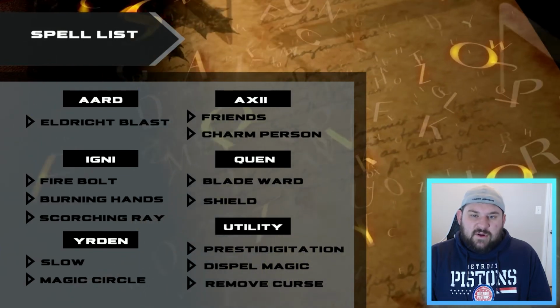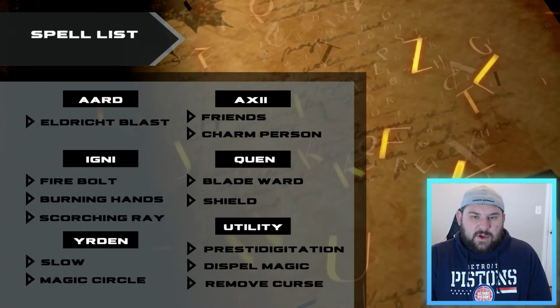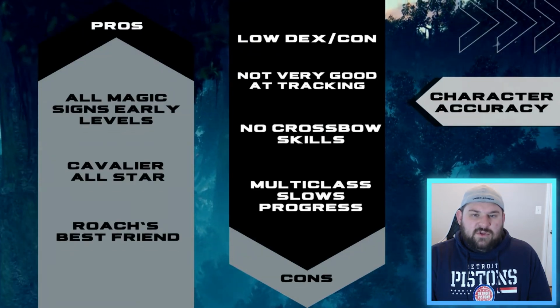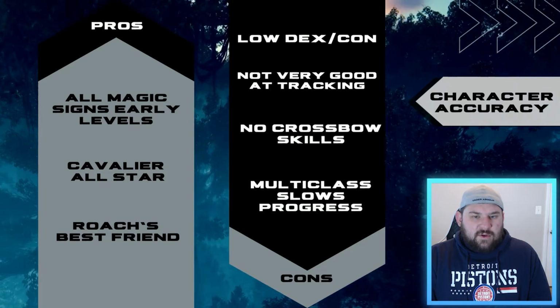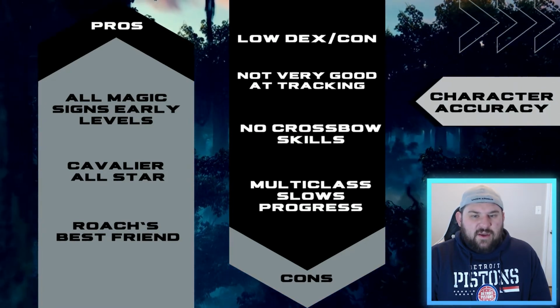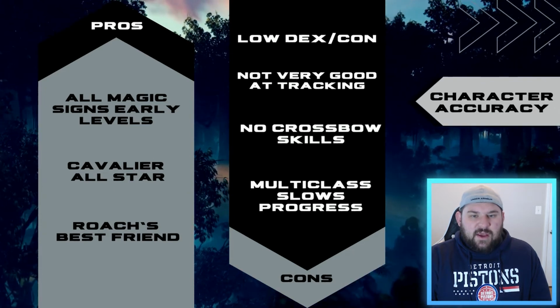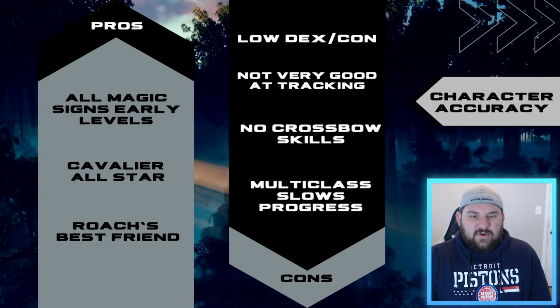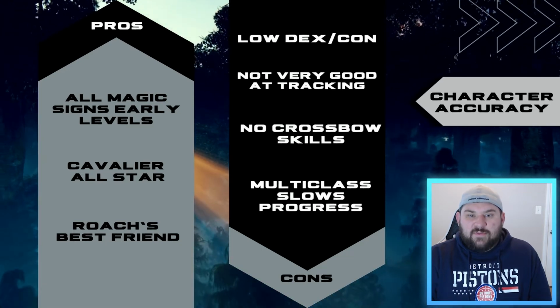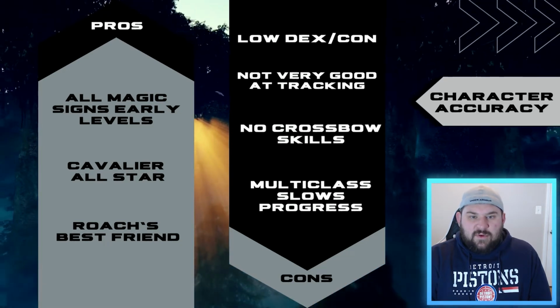The Cavalier class gives you more actions and features to become a threat in melee to complement all of your signs. This subclass also allows you to make Roach useful in combat, and not just a side note in between counters. Geralt is known as a tough character, and having low constitution and dexterity takes away from his battle prowess. The lack of tracking skills and monster-specific features takes away from Geralt's specialty of hunting down monsters. The lack of crossbow skills made popular in the Witcher games is another negative mark.